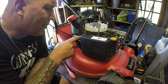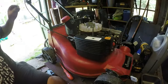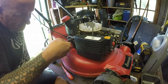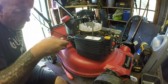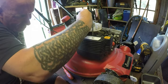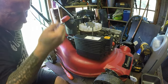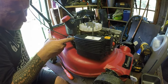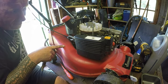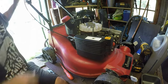So I'm just going to bend that up a touch, just so it makes a much better contact when it closes. So if it is actually a micro switch failure, I do actually have spare switches I can use off of other engines. But it's going to be quite tricky just to get in there, just to bend that to how I want it. I want to literally just put another little bend in that, just so it opens up. It's a bit more fierce. Somewhere there maybe. On, off, on, off. And that's it. That's all it needed. Hopefully, if it works. It was just ever so slightly out.